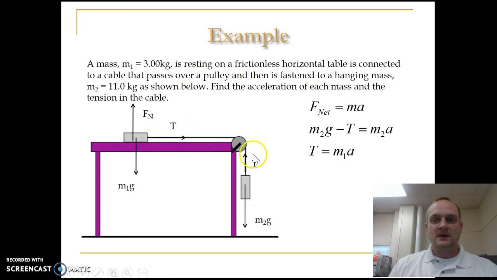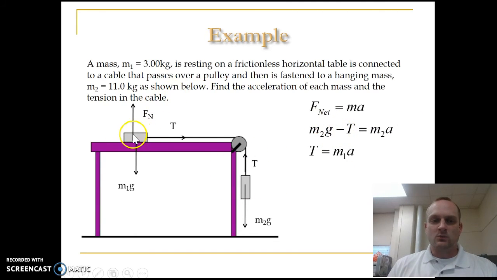I'm going to look at the direction of motion, right? So when I'm looking in the direction of motion, this object would be pulled downward. What forces do I have in this direction? Well, I've got m2g down minus the tension, because the tension's going up. And those are the only two forces acting on object 2. So net force equals ma, and I'm just writing that for this object.